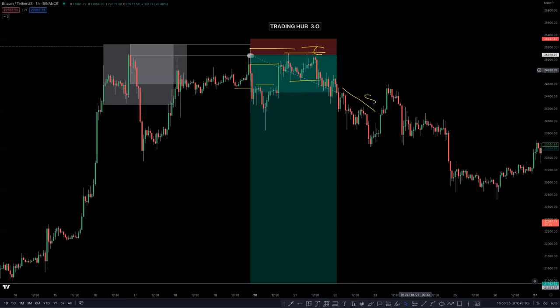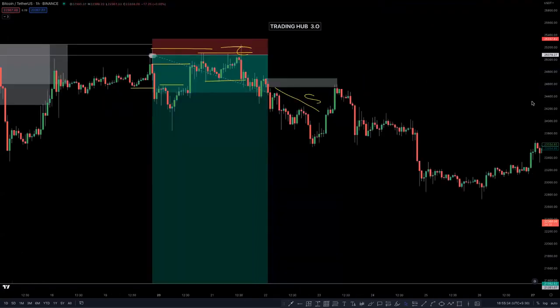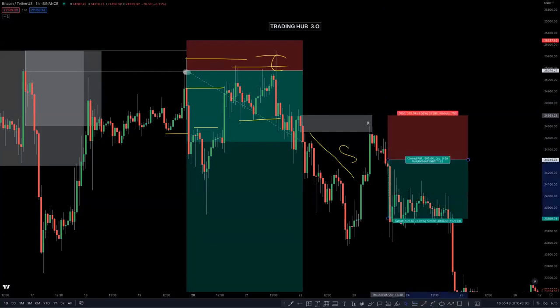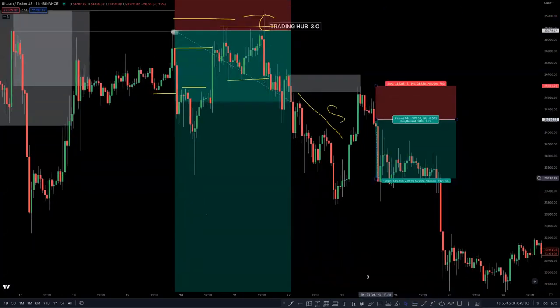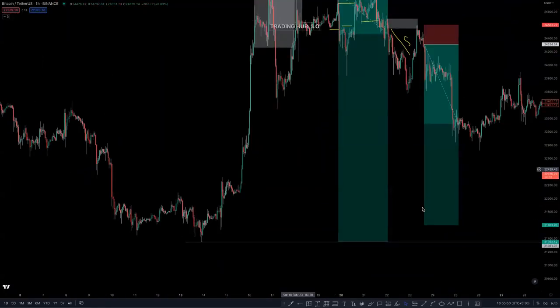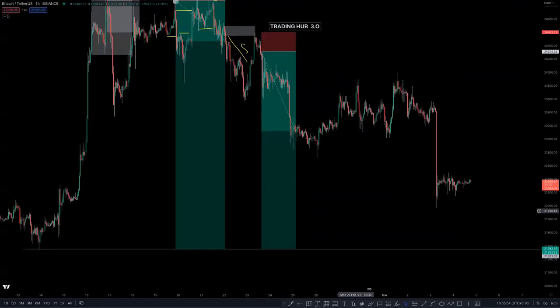So what happened here? Look at this one. This is our unmitigated PY here, which is mitigated here. So simply you can sell here based on the single previous candle taking out the liquidity, which one is here. Previous candle high taken out and close below it. Put the stop loss just above it and target is here.